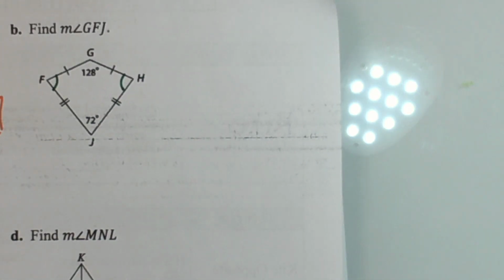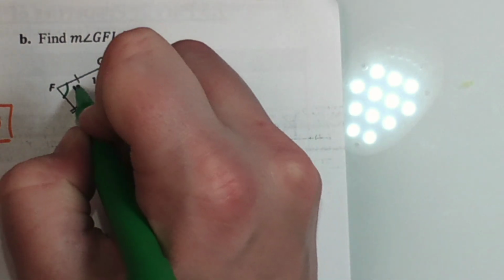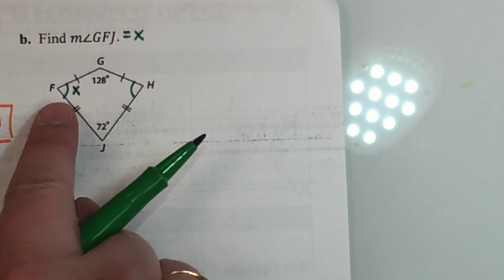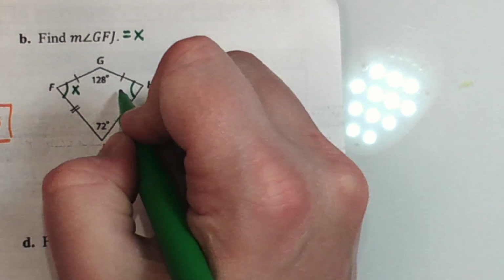Do you notice that neither of them are labeled with anything? Okay, so that becomes a bit of a challenge. Do you also notice that what I'm looking for is one of them? This angle. Third thing to look at. Do you see that there's not an X involved in the problem at all? So the thing I'm looking for, I can call X. It's GFJ, it's this one over here. I'm going to call that one X. Now I've got a label on one of them. So can I put the label on the other one? I can also call that X.